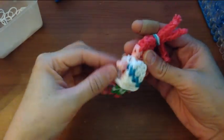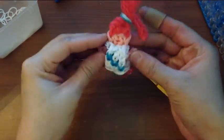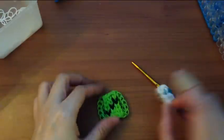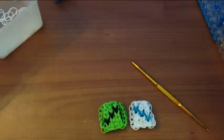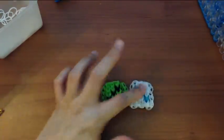If you want the strap a little tighter, next time you can just use one less link. But this is how you would create a backpack charm on your Rainbow Loom or Crazy Loom or Wonder Loom.